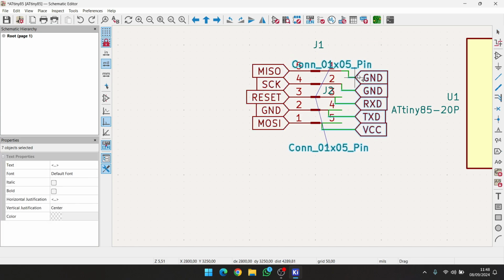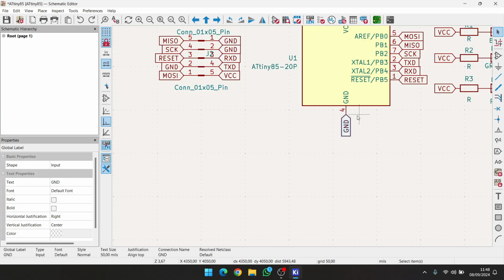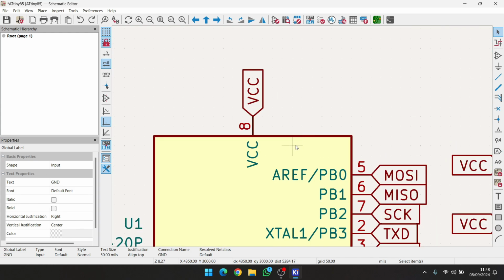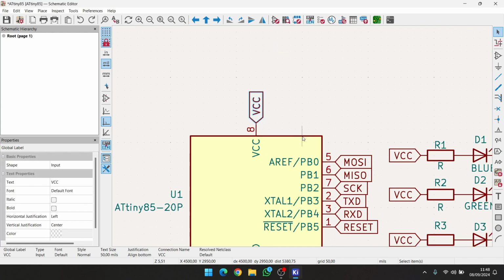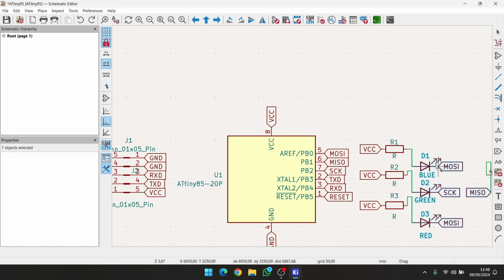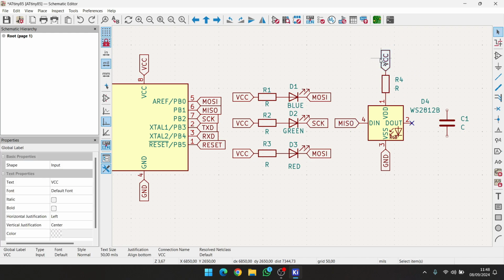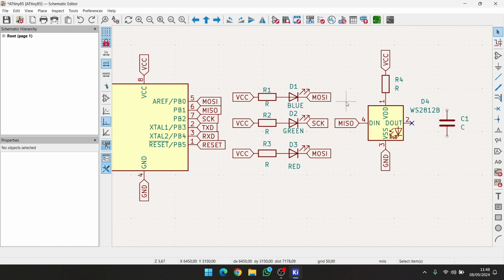Same thing here. Now our SPI and symbols are connected.